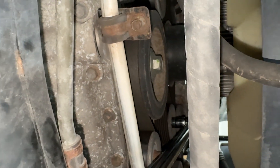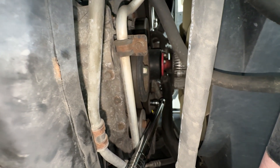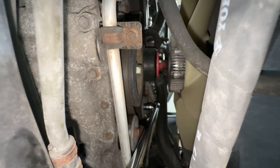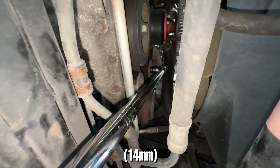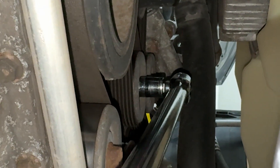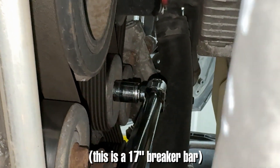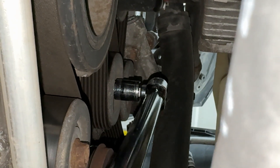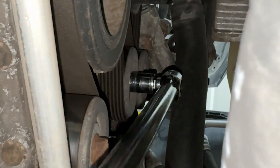Here's what you see when you take the skid plate off, and doing this from below is going to be a lot easier. I have my breaker bar with a 14 millimeter socket on the tensioner. What I'm going to do is move the tensioner — if you look closely, you'll see it decompresses the belt and gives it some slack. I'm going to move the tensioner with one hand and remove the belt with my other hand.